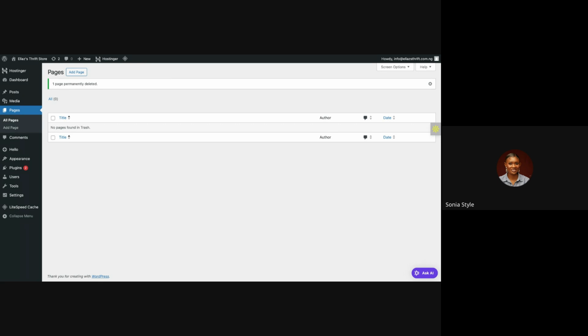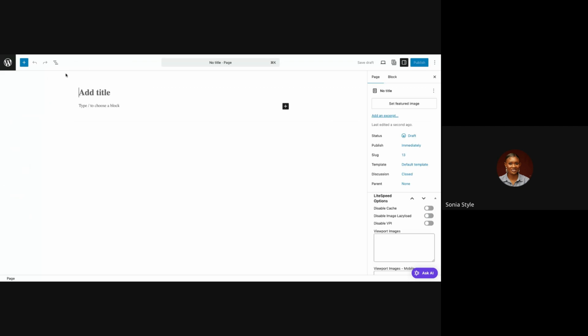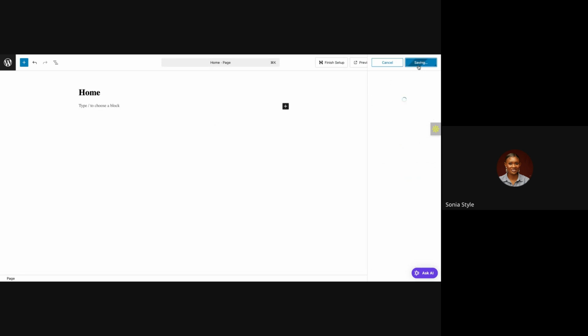All right, so you have your privacy policy page, your sample page, anything you want to have. But the primary purpose of what we're talking about is pages. So for you to have a page, all you need to do is add a page in here. Click on add a page, and you're going to have the same interface. So let's say this is the page I want to create, the home page. The moment I type home, I will come into my publish and publish it.